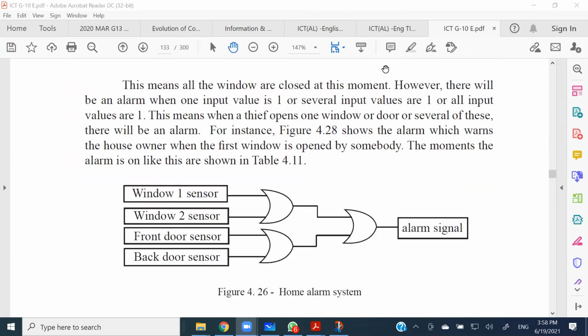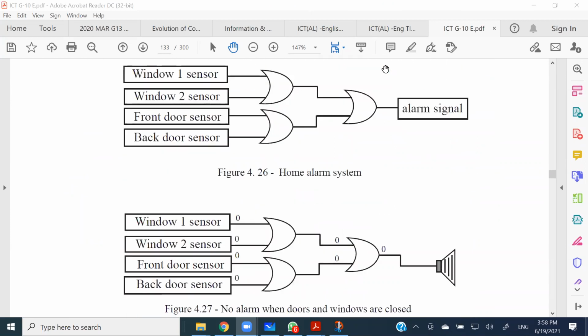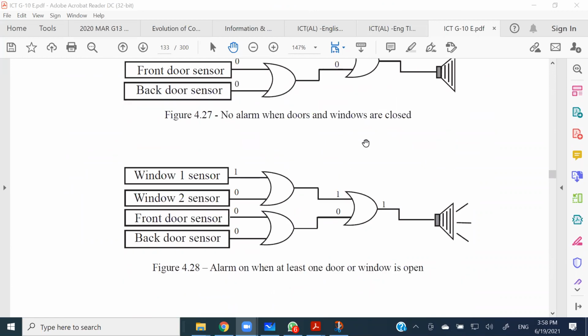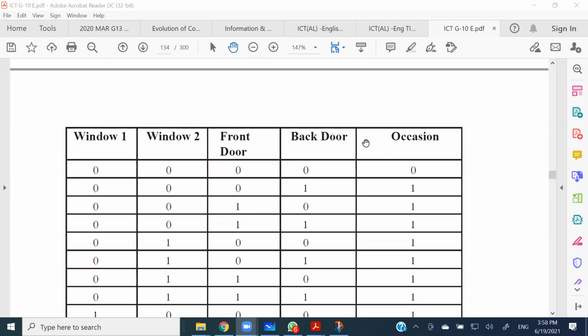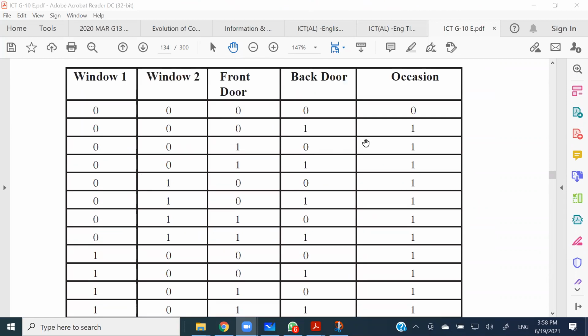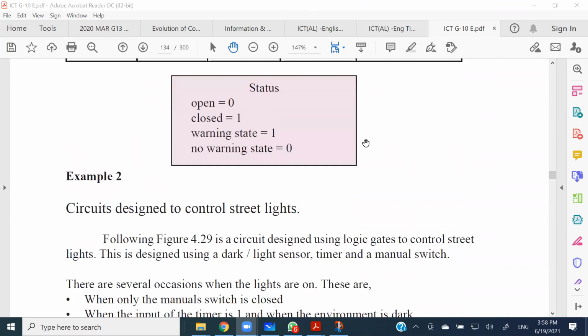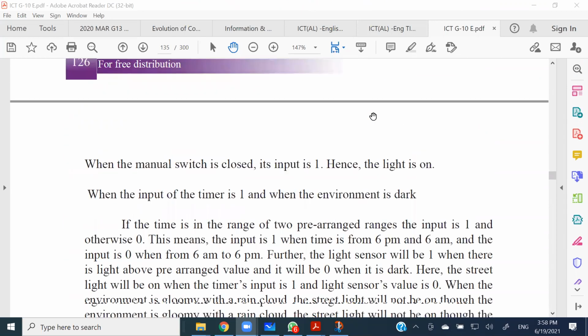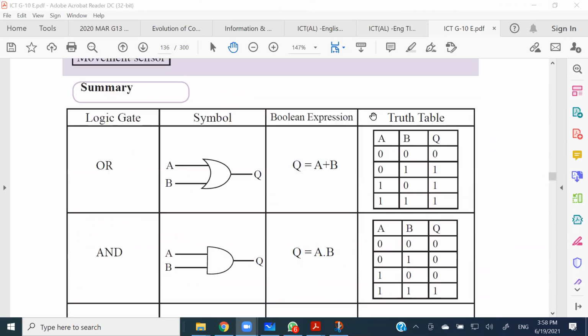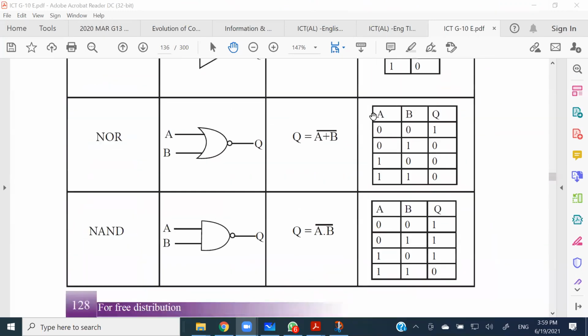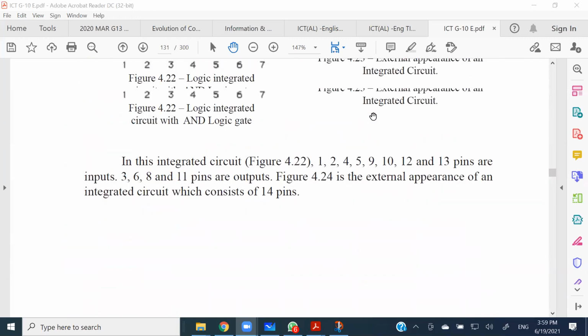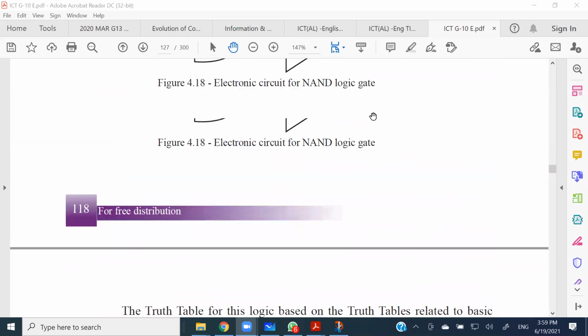And later we are given to understand when a particular scenario is given, to that scenario, how we are going to create a logic circuit with the given details, right? So we just do that particular thing, and we are drawing a table called truth table, something like this, but not as big as this, right? And yeah, this is something very practical, right? So let's get to know, right? So some 2-3 weeks will take to finish up this lesson, and then we are through with the fourth as well, right?